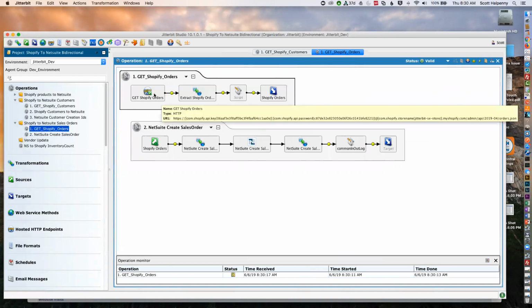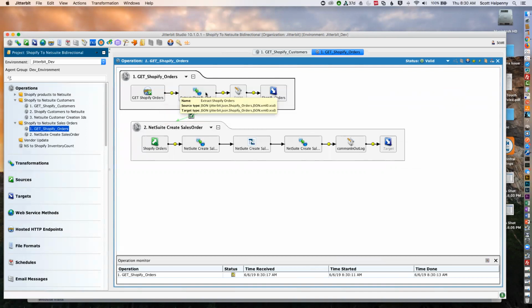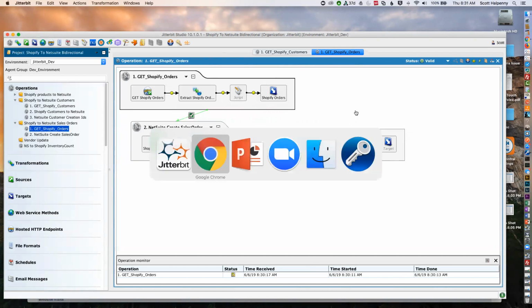Now, what this job is doing, it's very similar to what we did before. It's taking the Shopify orders, transforming that. We're actually taking the raw JSON again, and then writing those in as the orders from Shopify into NetSuite. So when we go back to NetSuite, we should see those transactions for those orders that we created, both on the existing users that already had orders should come over, like I mentioned, and then also the new one for John Smith that we have here.